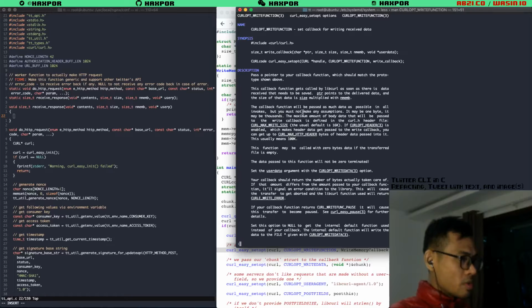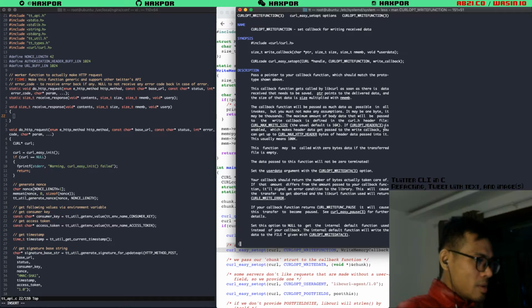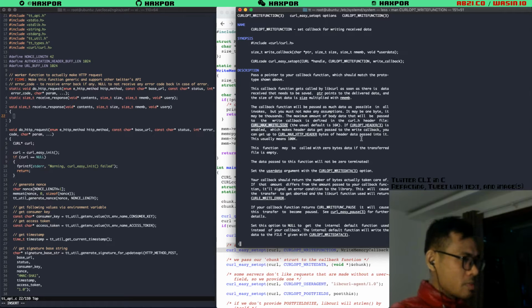The callback function will be passed as much data as possible in all invokes, but you must not make any assumption. It may be 1 byte, it may be thousands. The maximum amount of body data that will be passed to the write callback is defined in the curl.h header. We can observe this value later.